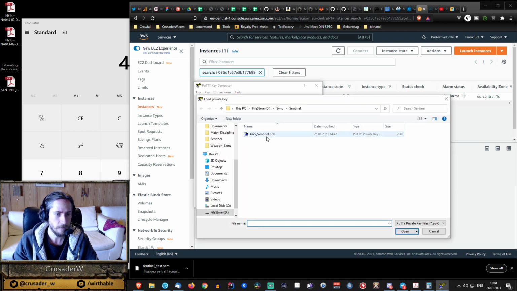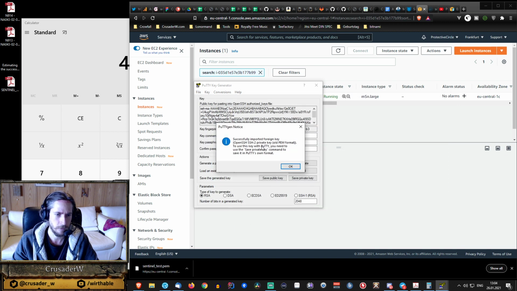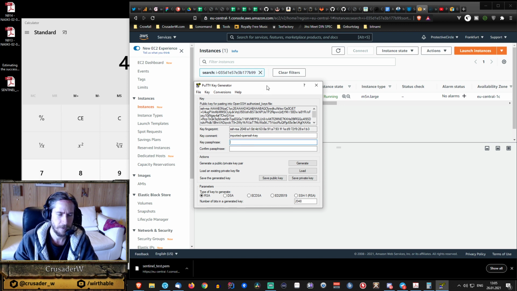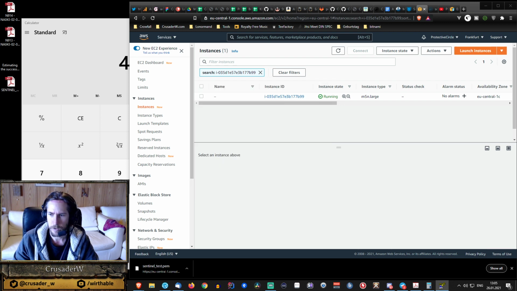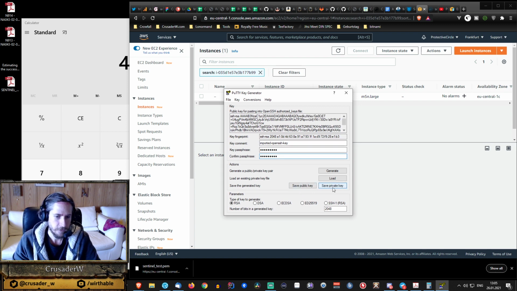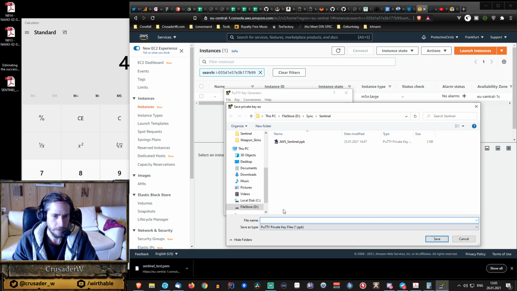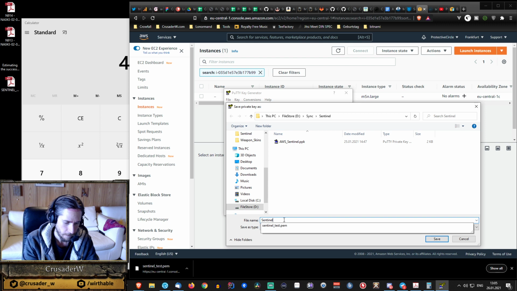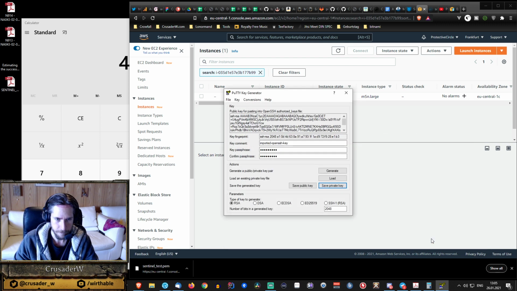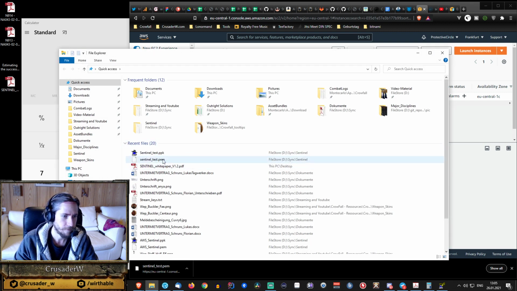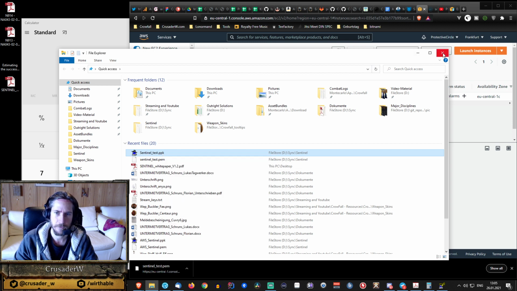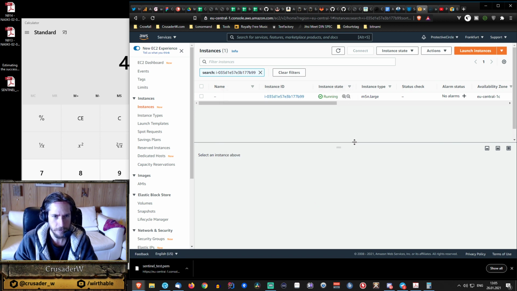So we need a little software called PuttyGen. First we're going to load this key file. Here we're going to select all, and this is going to allow us to select the PEM file, and then we put a passphrase on it. I'm going to do that outside of the screen. And then we're going to save the private key. We're going to save it as a ppk, and we're going to save it as Sentinel test. Let's double check in the folder. Sentinel test ppk, yes, it has been saved. Amazing. Then we can close the PuttyGen generator again.